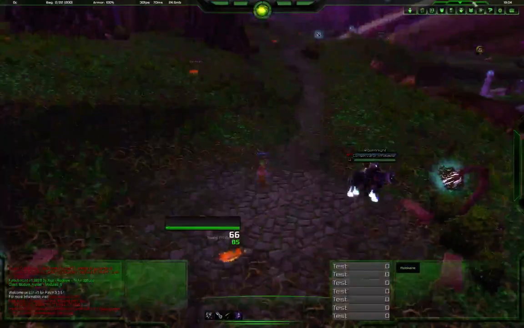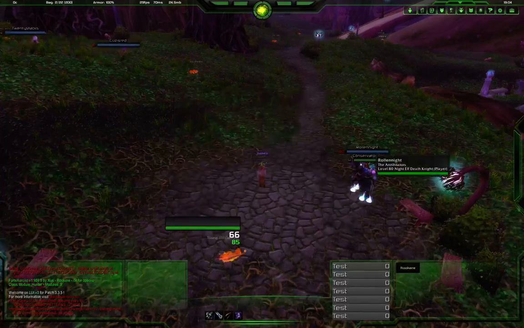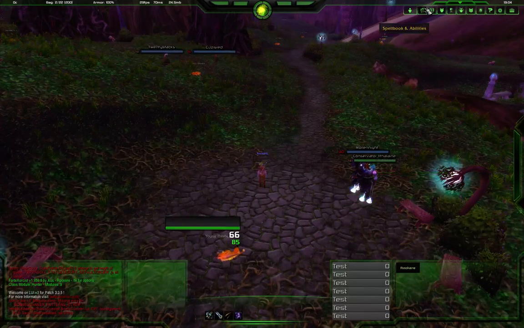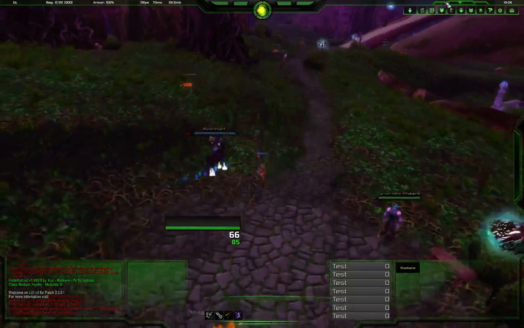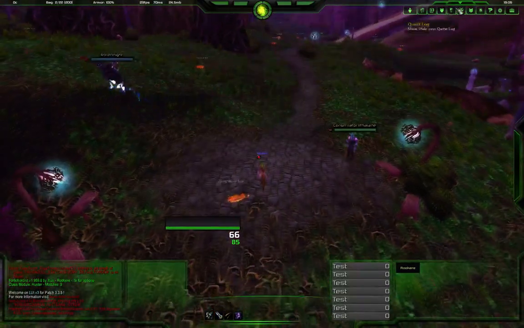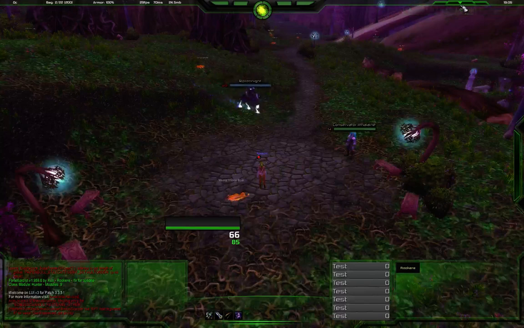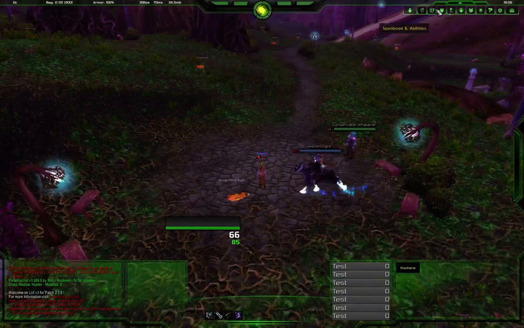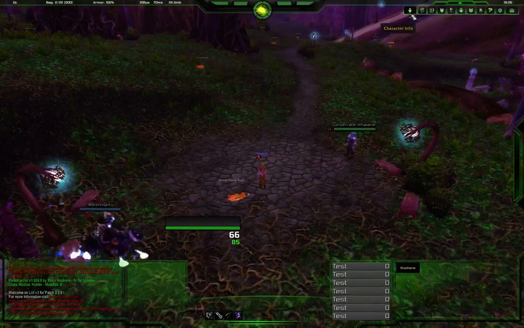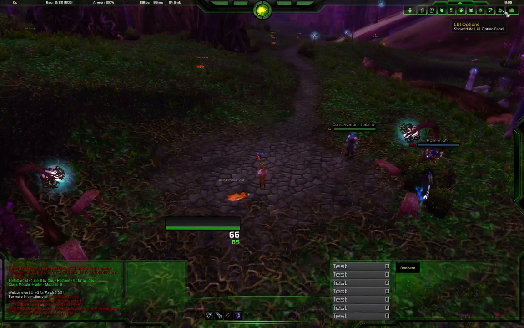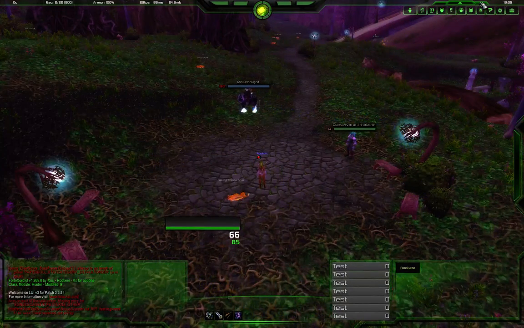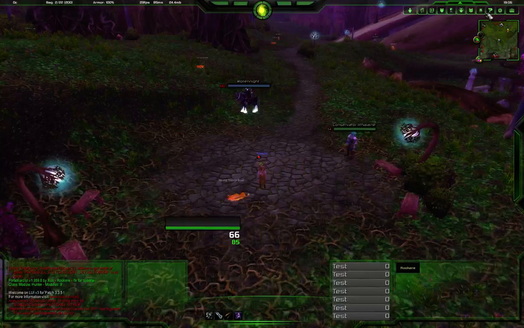The next thing that I'm going to show you, I think this is for characters who have buffs. They come up here so they can quick cast them. This button right here is for your menu, your character info, spellbook, talents, everything. But there's one new button which is LUI options. But before that, I'm going to show you the one on the most right, which is your minimap. Okay, so let's just hop into the options already.